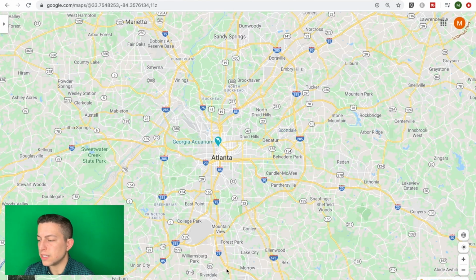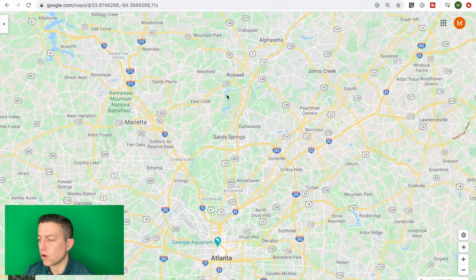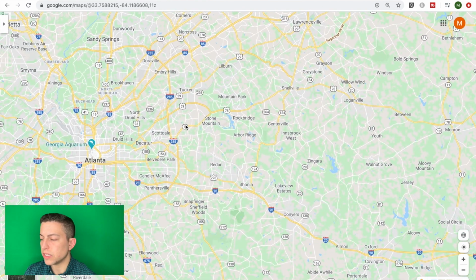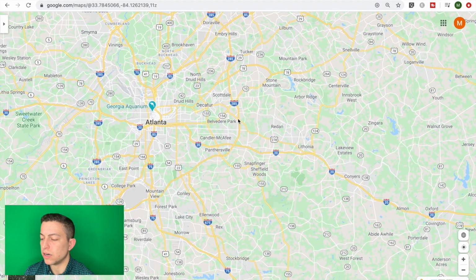So that's everything ITP. If we look OTP, the majority of your most desirable suburbs are going to be north of the perimeter. So Marietta, Sandy Springs, Roswell, Alpharetta, Johns Creek. These are really desirable, high-end areas, great schools, lots of money in these areas, high price points. If you're talking suburbs to the east of Atlanta, Stone Mountain, Tucker, Lilburn, Conyers, Lithonia, these are more working class areas. Could be a great place to buy. It's relatively safe. The schools vary quite a bit, but there's definitely some good value to be found here.